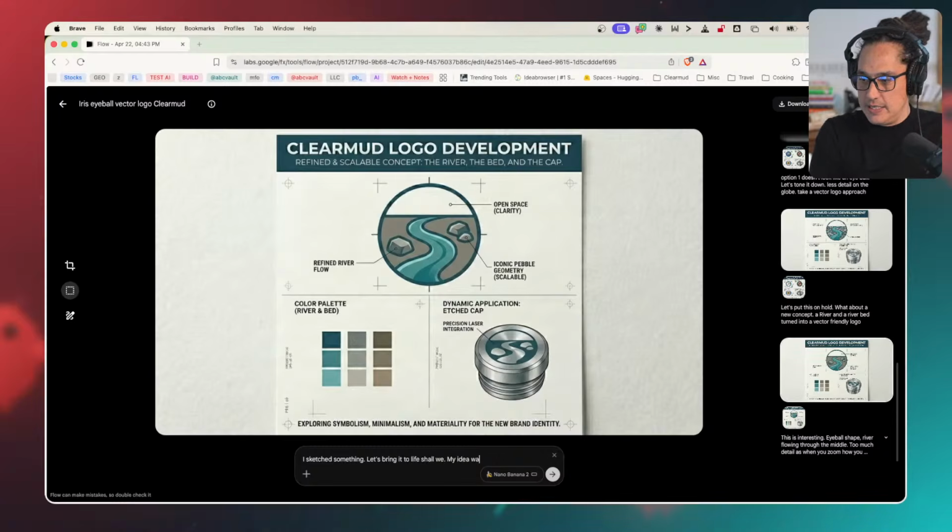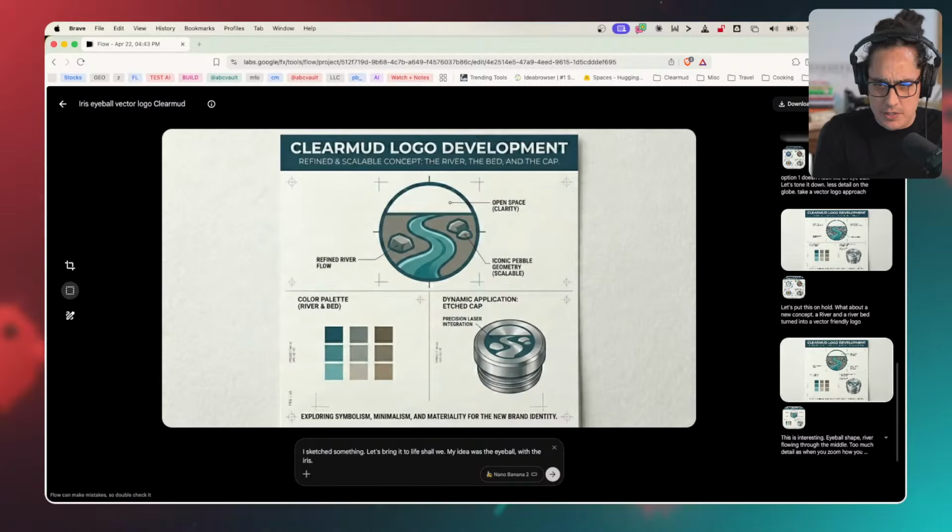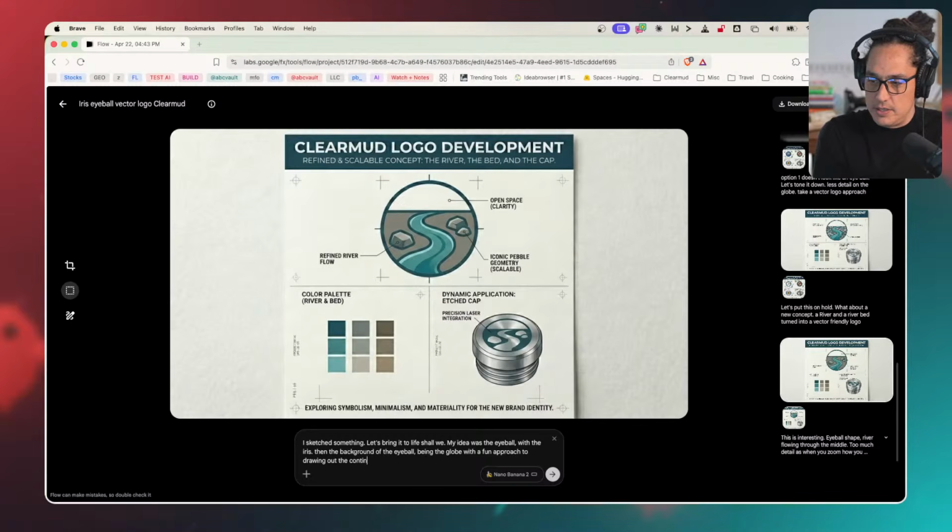My idea was the eyeball with the iris, right? I think the center of your eyeball is called the iris, if I'm not mistaken. Then the background of the eyeball being the globe with a fun approach to drawing out the continents without being too detailed. All right.